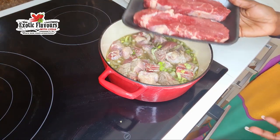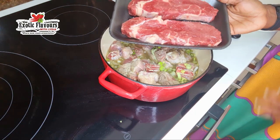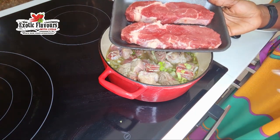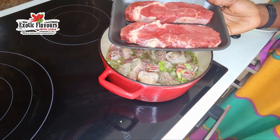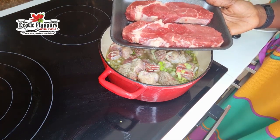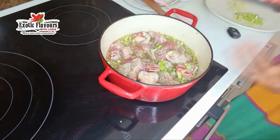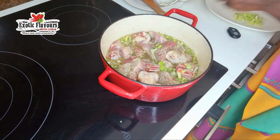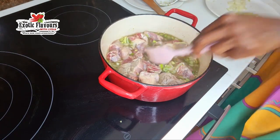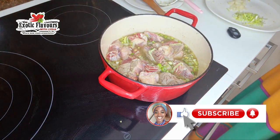This is some pieces of steak that I bought just to show you. This cooks really quick. In 10 minutes you'll be done. A little bit more expensive, but so far as you want to save time, you could go for a different cut of meat. I love my tomato sauce with shin beef, and I prefer to grill my steak.